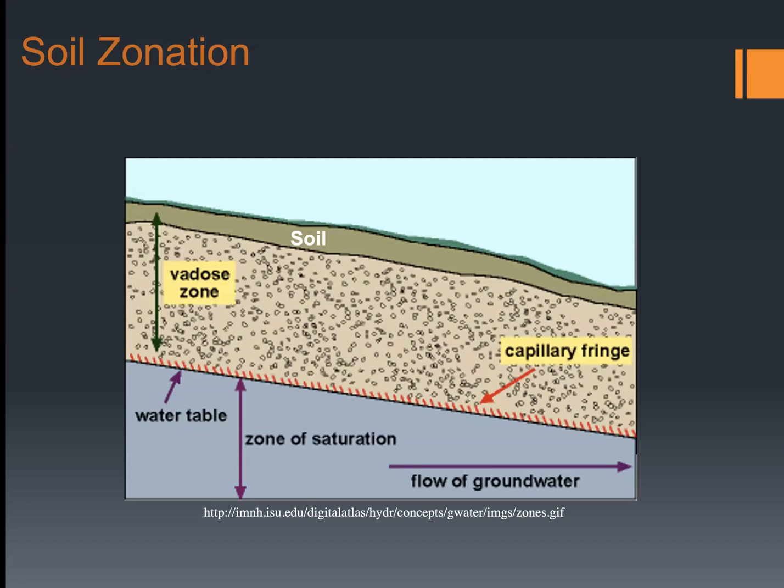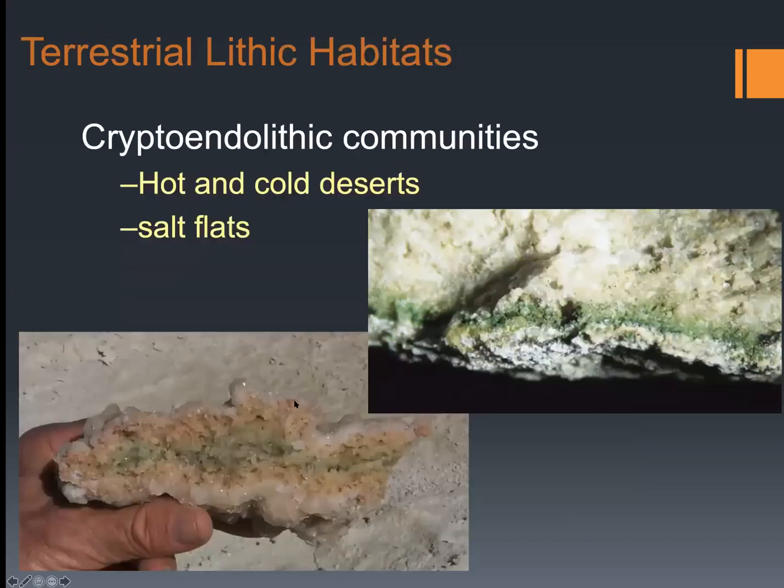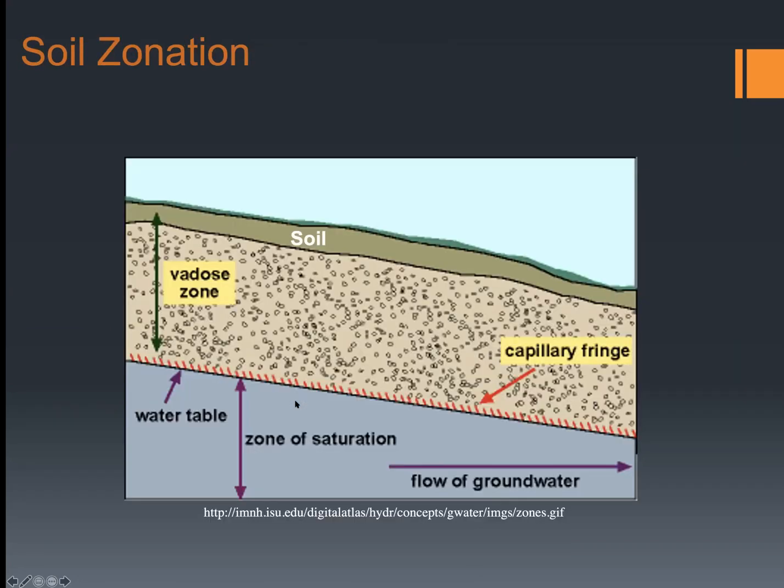So the surface of the soil may be dry, but the water table is going to be not too far down. And so this zone where water will percolate down through is referred to as the vadose zone. And then where the two come together is referred to as the capillary fringe. And it's kind of like water wicks its way up into this. But for the most part, if this is well drained, well aerated soil, it won't be super wet unless it rained very recently.